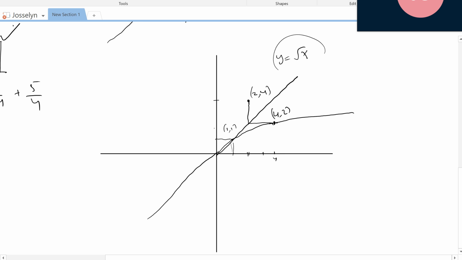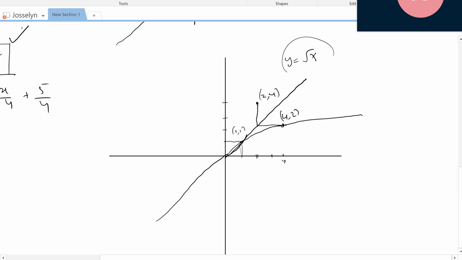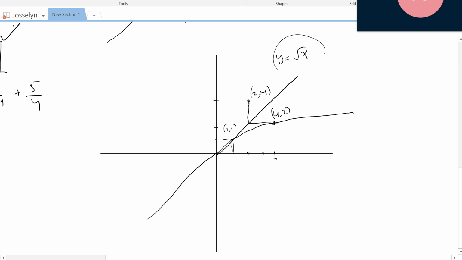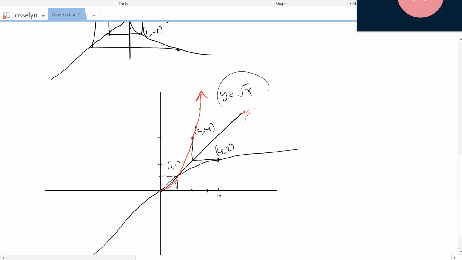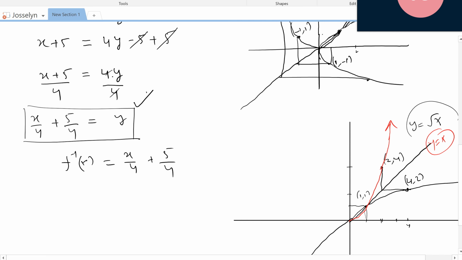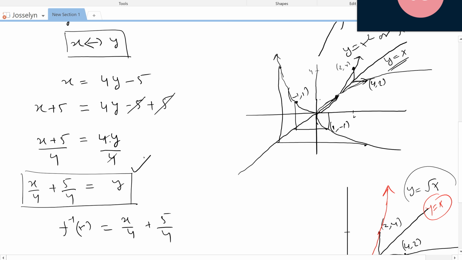Yes. 2, 3, 4. So your graph is gonna look like, that's the inverse. This one is inverse of that. Let me use another color for that, and say inverse is gonna look like... Good. So reflection of this black in this line, and that line is y equals x. Good. Okay. So we can use this logic, and rather than doing this whole thing, you can use that logic.